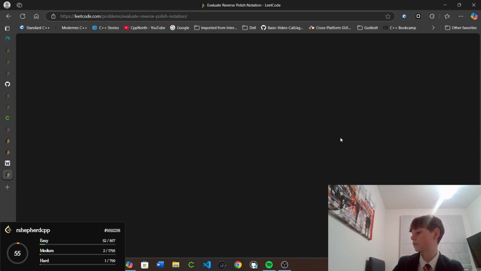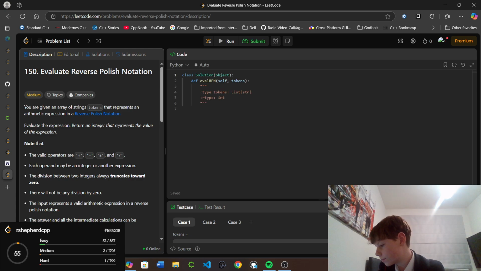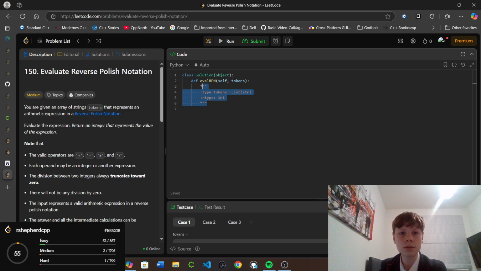Right, so we're obviously going to use a stack. I mean, there's no doubt about that because we're in the stack section. So we're going to append. R equals an empty array. Then for I in tokens, if I in operators: plus, minus, divide, times.